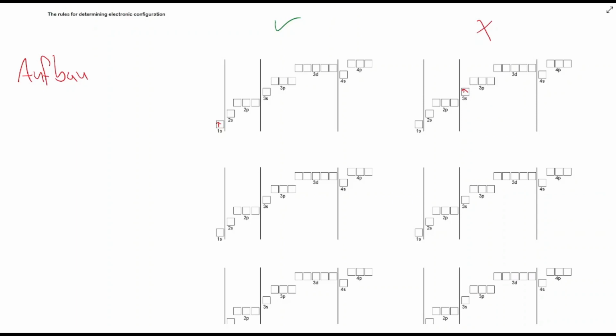The second rule we're going to talk about is a thing called Pauli's exclusion principle. And what basically Pauli's exclusion principle says is that electrons can be paired. Now, you don't have to be able to recite these rules. You're not going to be examined on the rules, but these are their names, and this is how they're observed. But when we pair them, we have a thing called spin that we have to take into account.